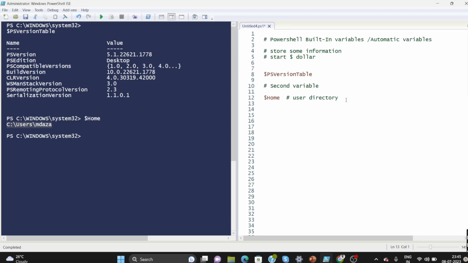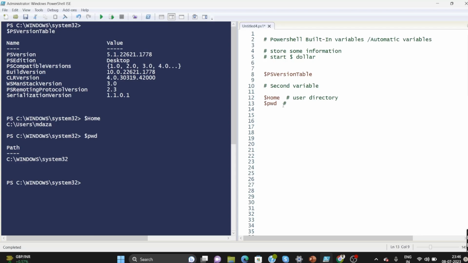And we have another variable, $pwd. When I select this one and run this, now you can see this one is also giving the path in the form of a PowerShell object. Now you just have to look at this information. So what is this information? You can match the exact same information here. The full name of this acronym is present working directory.